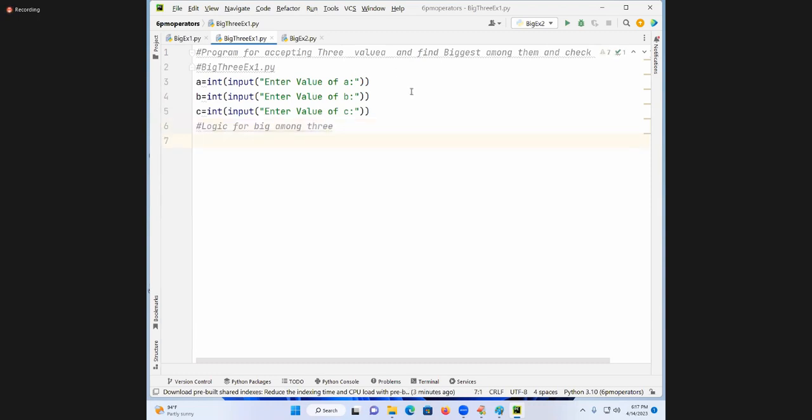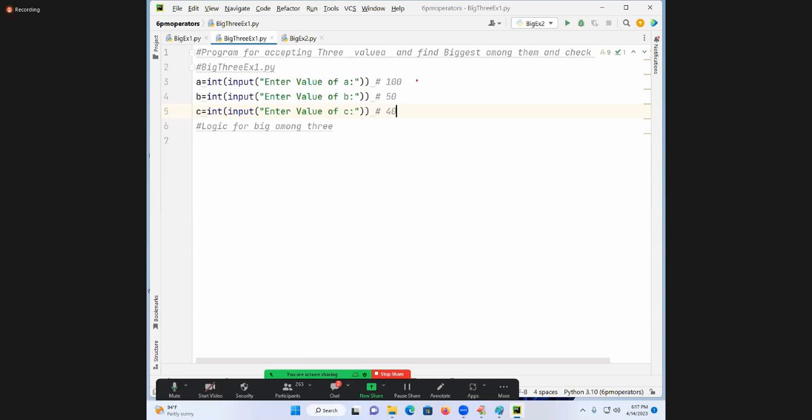Tell me, what is the value of A first of all? 100. Value of B, I'm saying 50. And the value of C is 40. So how do you decide when three things are there? How do you say A is big? A is big in the case of A greater than B and A greater than C. Then only A is bigger.